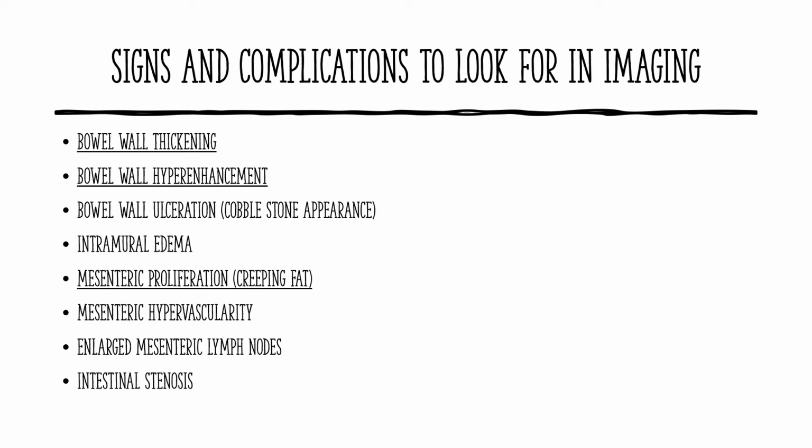When looking at imaging for Crohn's disease, two imaging modalities are the best for doing that. Those are radiographs and CT scans. Some of the signs you'll want to look for, in normal versus disease state, are in the wall lining of the small bowel. In particular, you want to look for any thickening or hyperenhancement. You can also see a cobblestone appearance if the condition is further along and not a beginning Crohn's disease.